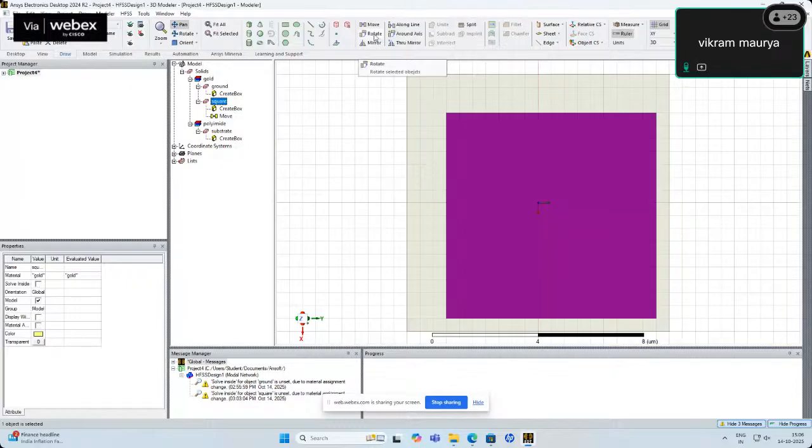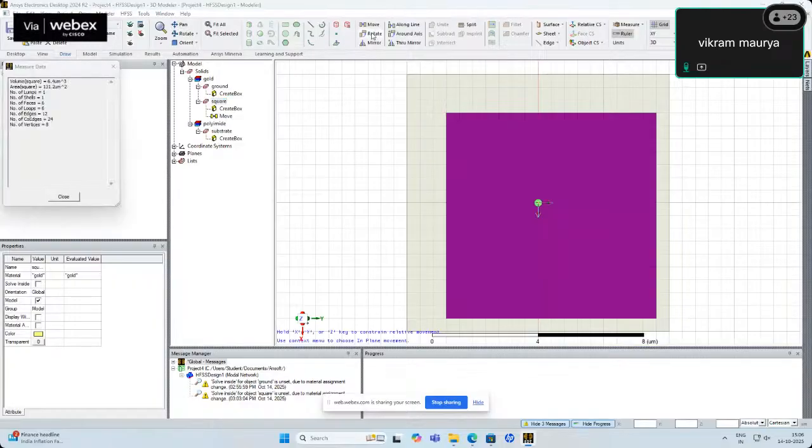Now is the rotate option. For the rotate operation, I will simply select the structure and then do rotate. Now it is asking me to rotate the structure about a particular axis. It can be the x-axis, the y-axis, or the z-axis, whichever axis we like.